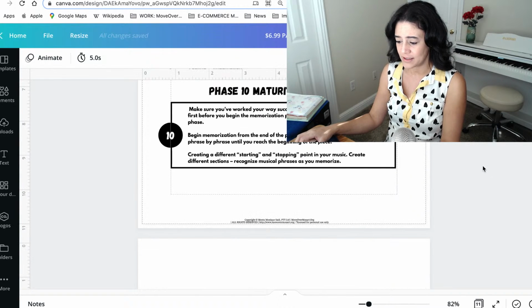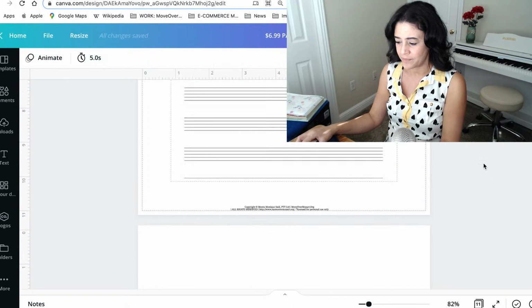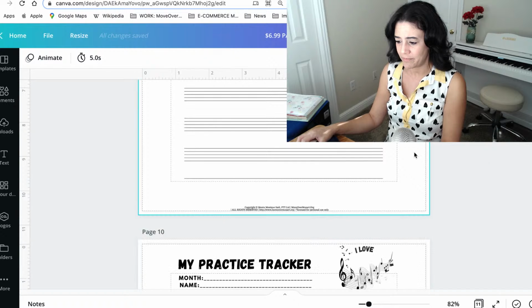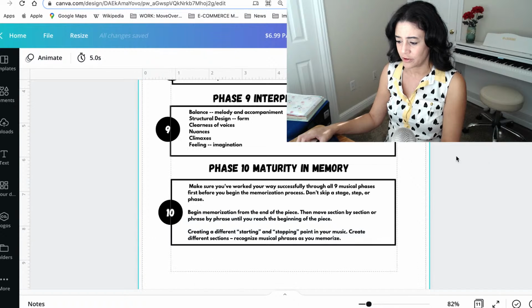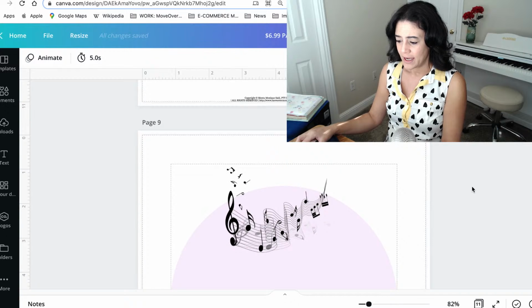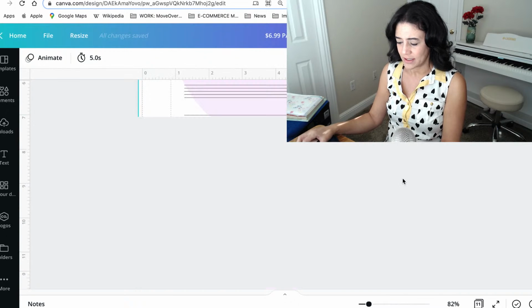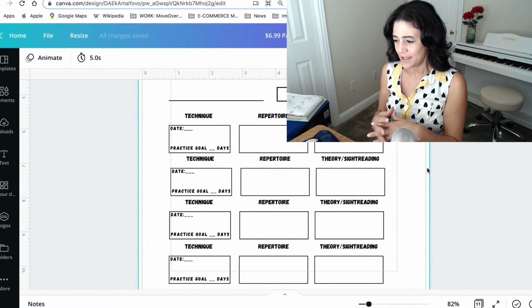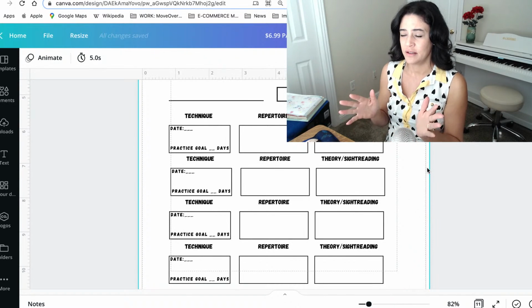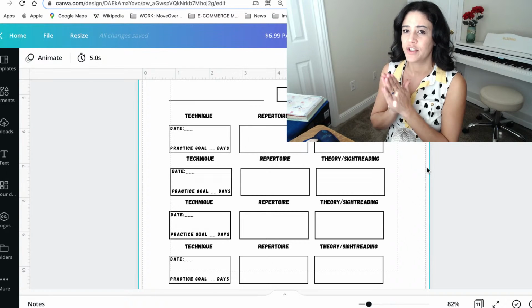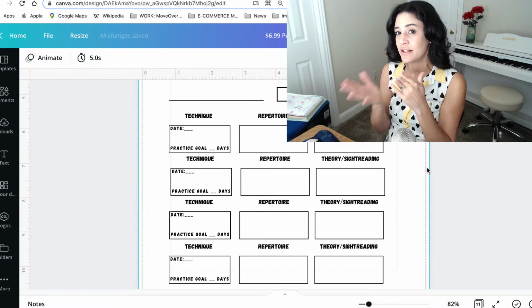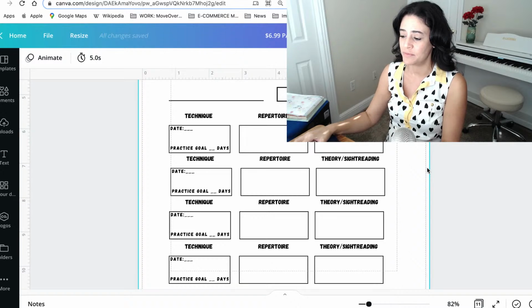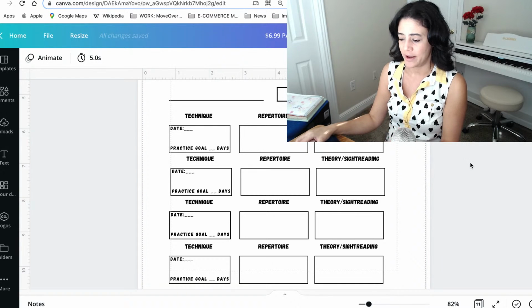Actually, there's 10 phases, and then I've added some manuscript paper if the learner wants to take notes. And what else have I added? Oh yes, and a little practice tracker. So in that way, it's more of a complete package than just the buyer getting the PDF. And there is that option if they want, but I find that people like that little additional information.